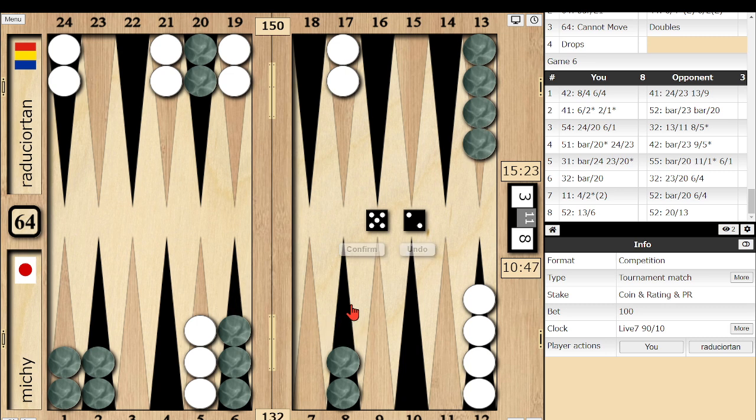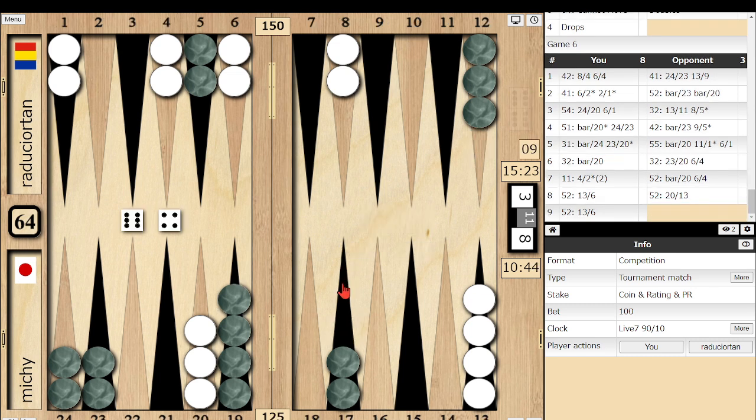Do I leave the anchor now? No, I don't think so. 6-4. Starting 3 is the only option. Leaving the anchor is no. It's never happened. It's never correct. Yeah, 13-3. It just looks natural.